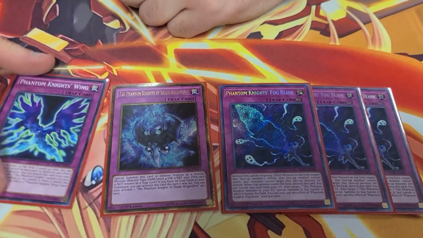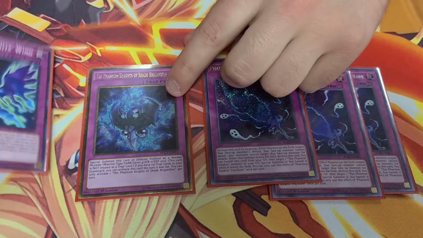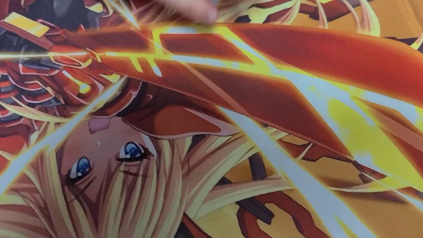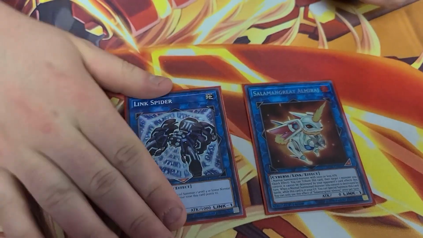Yes, the Wing does come up for the extra extender. You do go through 2 free summons in a turn. Pretty simple main deck. 40 cards in the main? 40 main. Perfect. Extra deck: Link 1s, El Mirage, and Link Spider.